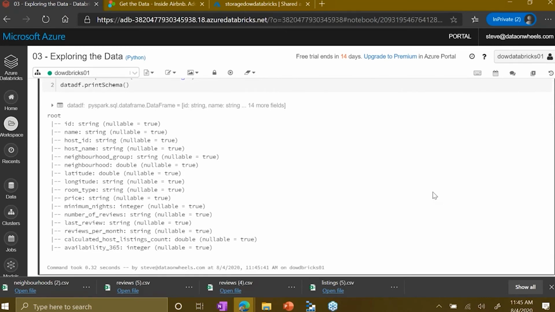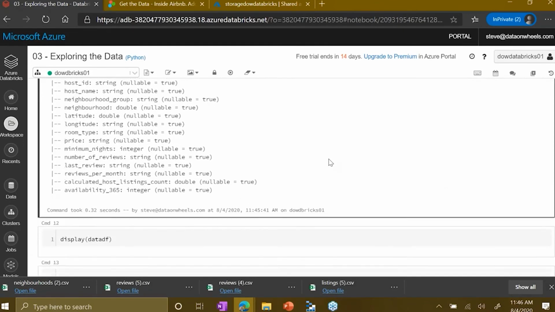And you can see that for the most part, it gathered the right things, right? So the ID is a string, name is a string. You get into price, it's a string, which probably means there's a data issue there. Minimum nights is a number, and so on. So it basically said, hey, this is what we think it is. We can actually go and put a schema around the table if we wanted to, but for the sake of what we're doing today, this is actually just fine. So we're going to have a data frame with this information. We now know how it's organized.